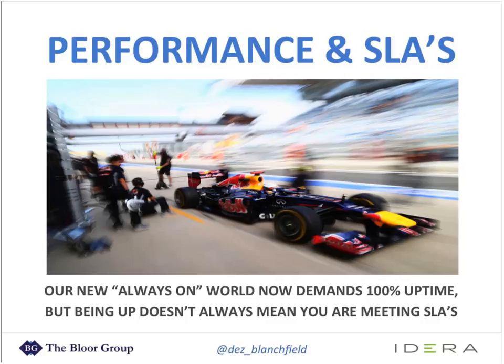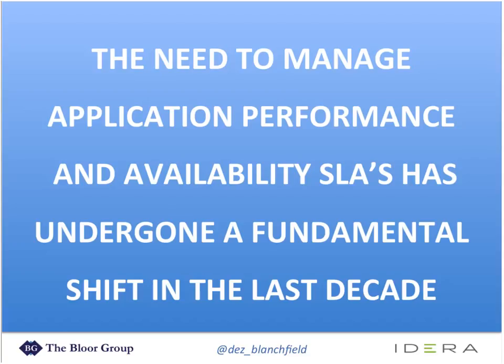The reality, though, is that our new always-on world demands 100% uptime, as Robin mentioned earlier with things like the introduction of webmail and other services we take for granted in the consumer space, and we now expect that in our enterprise and work environments. The reality is that being up doesn't always mean that you're meeting your service level agreements. So my takeaway is that the need to manage application performance and availability service level agreements has undergone a fundamental shift in the last decade.